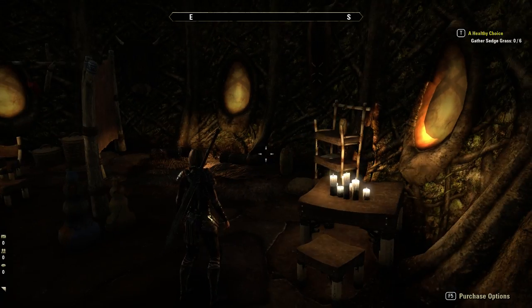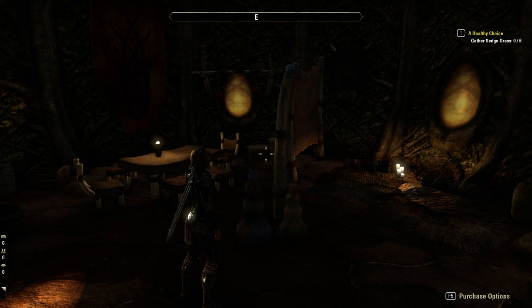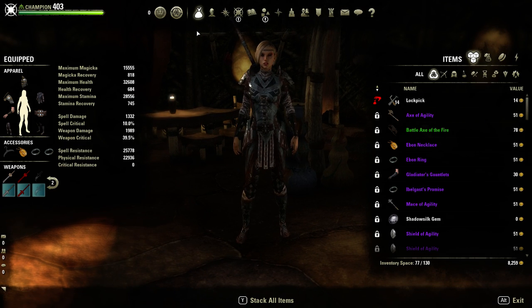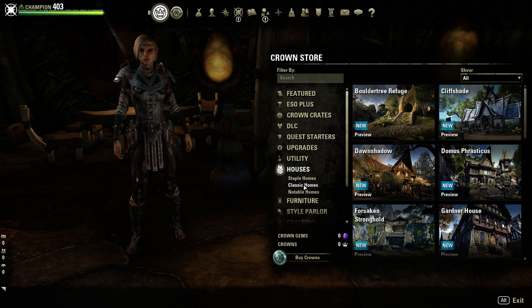I do kind of like this. I wish that it had like a bed and stuff, and I know you can like use seating and things like that as well. So next up, we'll go take a look at one of the other ones. I guess I could just hit this key right here and we could go right in. So we're going to go look at one of the classic homes.